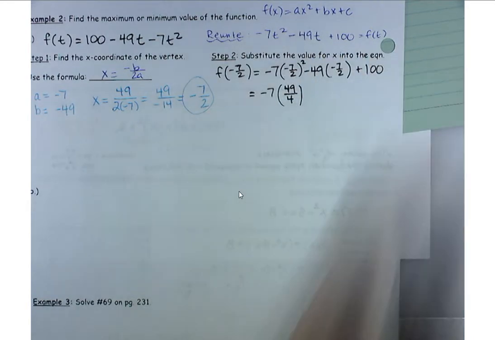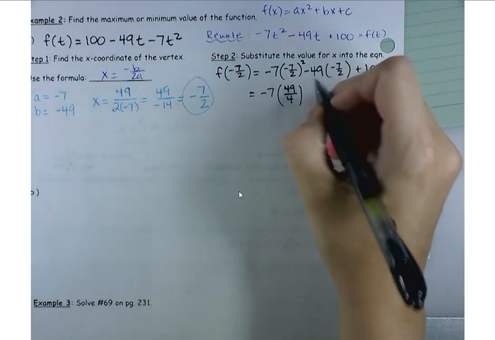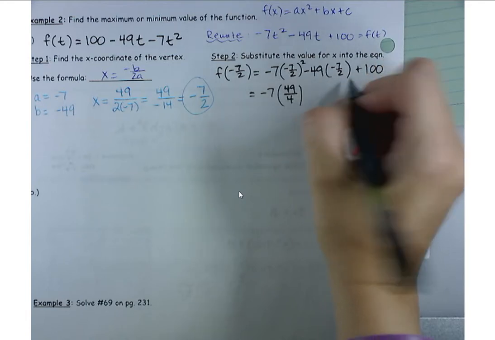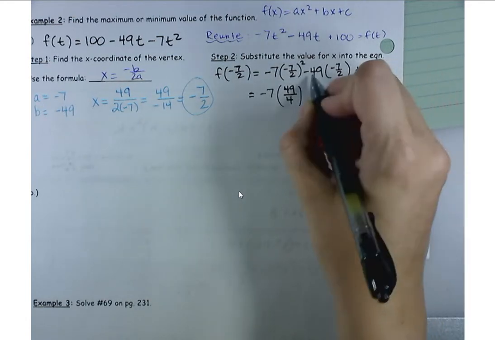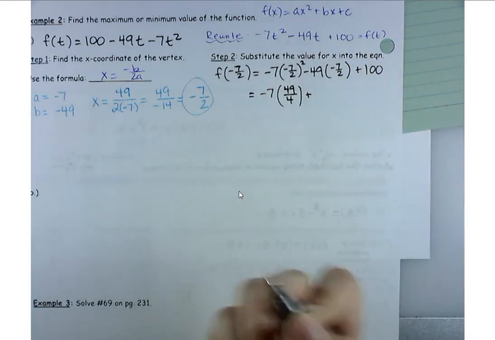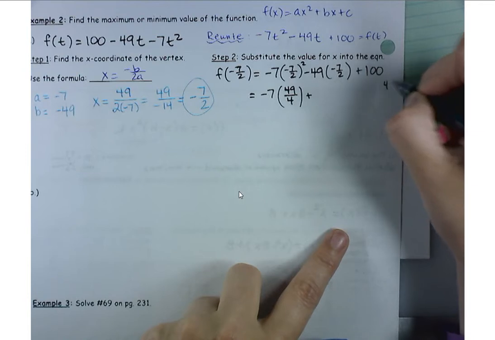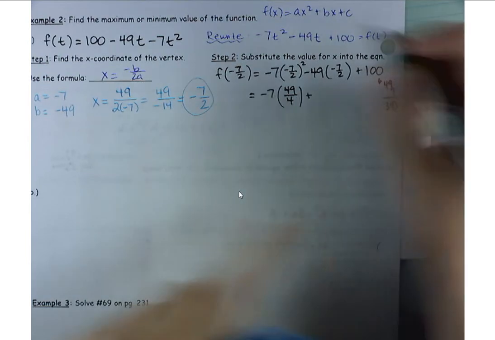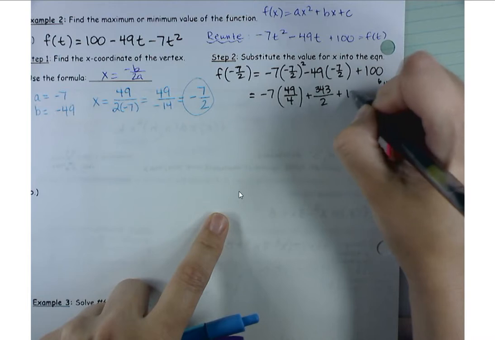Yes, good. Okay, now when you're multiplying and you have a whole number and a fraction, you're going to be multiplying this whole number by what part of the fraction? The top. Okay? So this is a negative times a negative, so I know it's going to be positive. And then just to the side, I'm just going to do this, right? 49 times 7. This would be 63. Carry the 6. 28 plus 6 is going to be 34. So I have 343 over 2 plus 100.